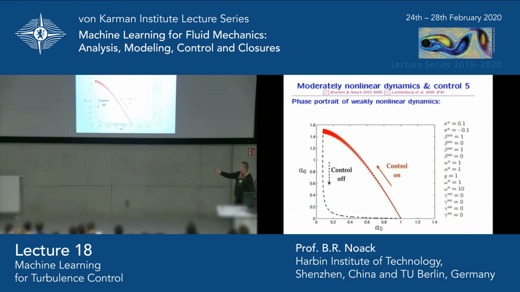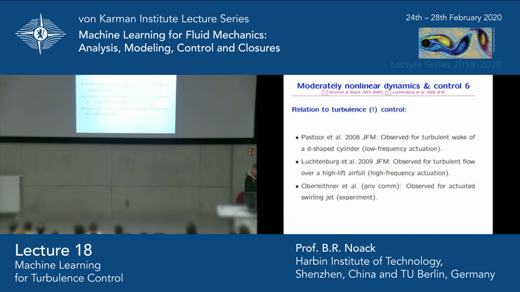So A5 is the amplitude associated with the first oscillator, and A6 is the amplitude associated with the unstable oscillator. So what you are doing here, you start here, natural shedding, and then you ramp up the fluctuation energy in the first, and have a certain change in the shift mode. You go up here, then you stop actuation, and then you go somewhere here. So this is what you get from your dynamical system.